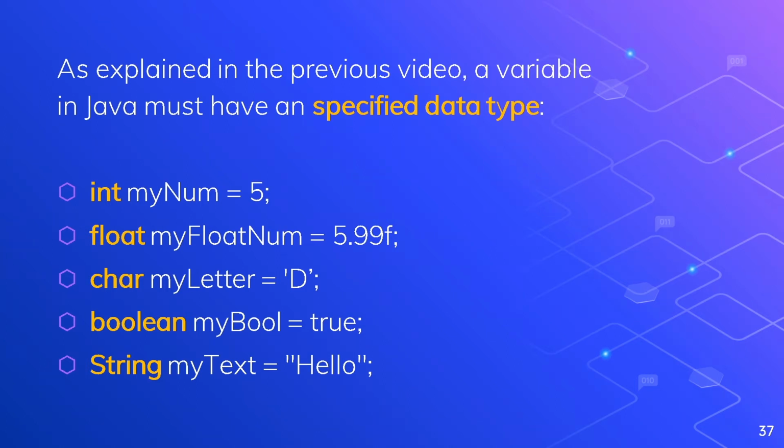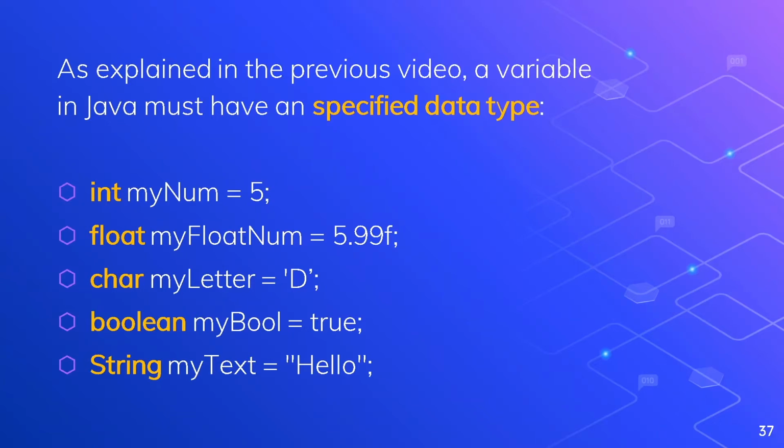So, these are examples of data types we can use. For example, int myNum is equal to 5. Imagine if there were no int data type and just myNum, how would Java identify that it is a number? That your variable is for a number? So, you have to put a data type. We should specify the data type we will use. Okay, so we have float here, char, boolean, and String. Okay?